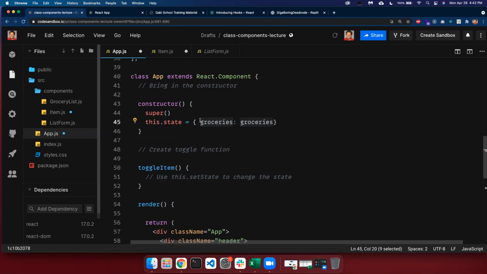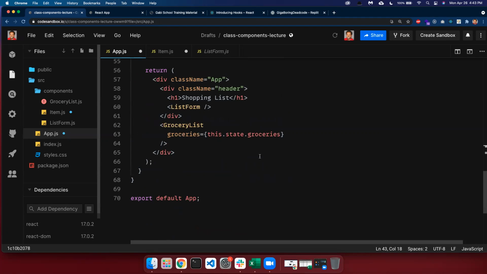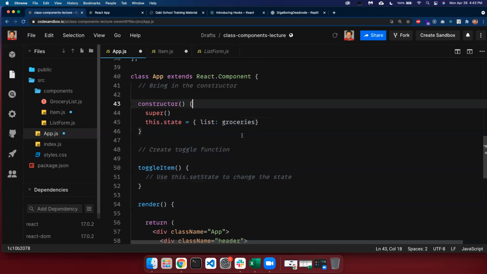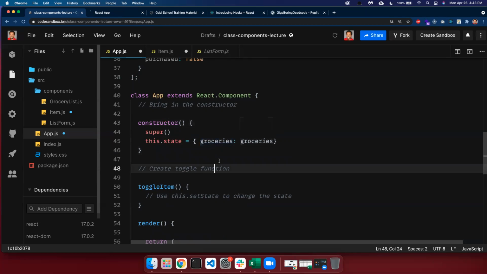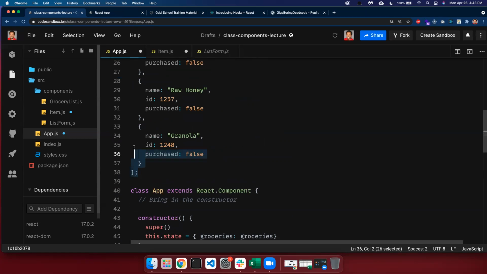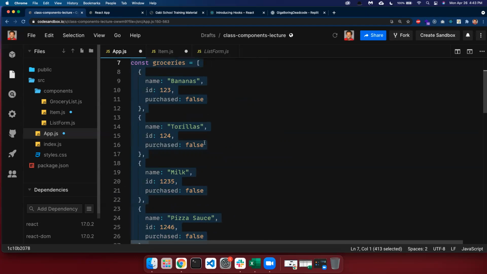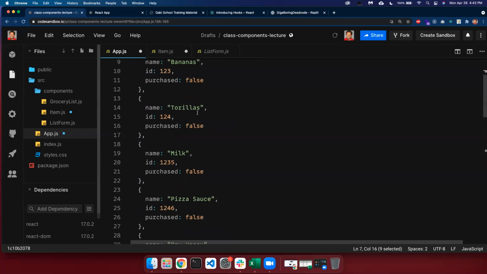So we could call this a list, right? And then when we pass it in here, we have to say list. So what is it, an object or a state? It's right here. This is what we're putting in this state. It's an array of all these items, and we call them groceries.